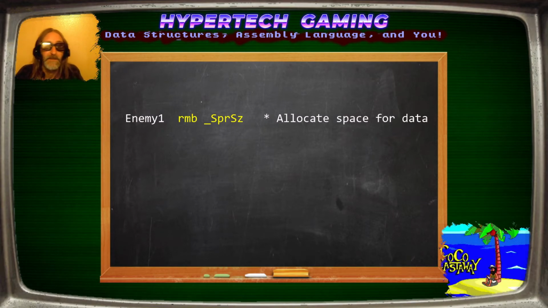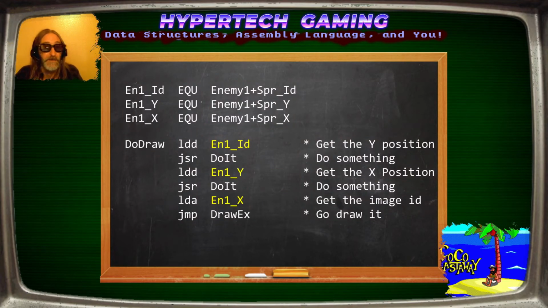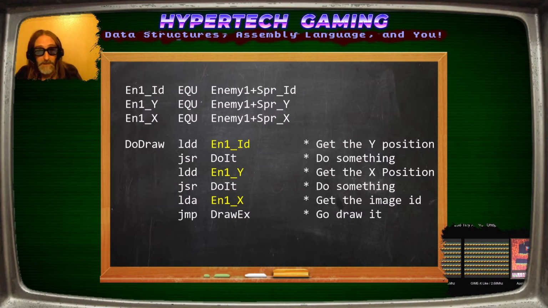Now, if we want to access the value in the data structure, we just need to do a little bit of math with the symbols, because we have to take the address of what we want to access and tell it which member or which offset we want to get from. So in this case, this will tell the assembler to take the address of enemy1 and add the offset assigned to the member's label. Now you could of course create labels specific to the contents of enemy1 if you wanted to have some shorthand, and that may be useful or an option for you.